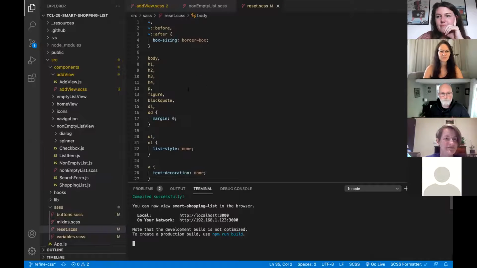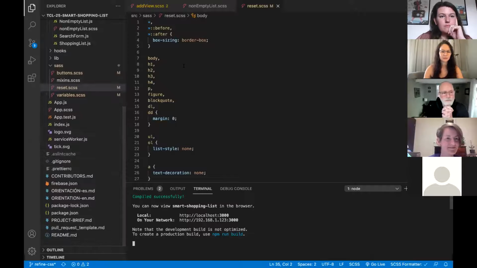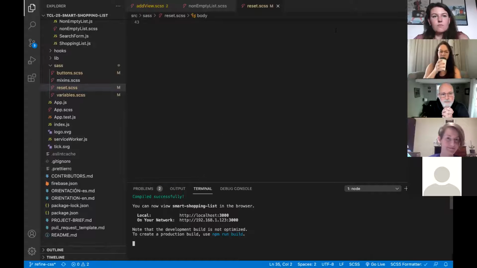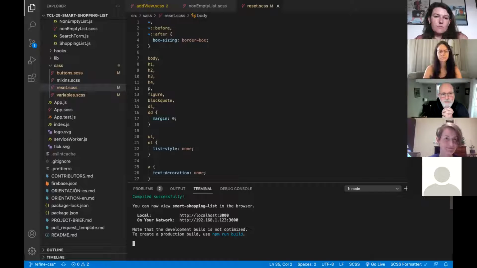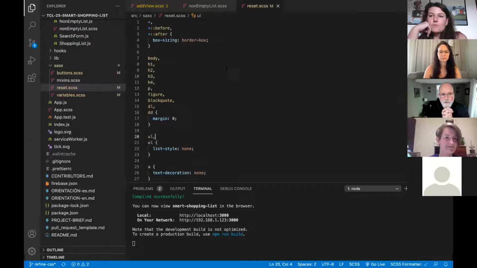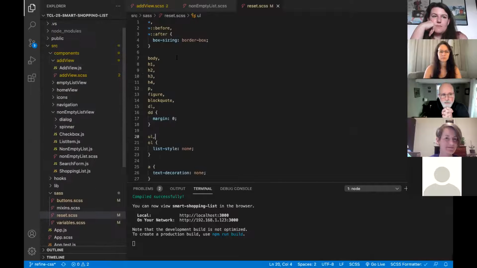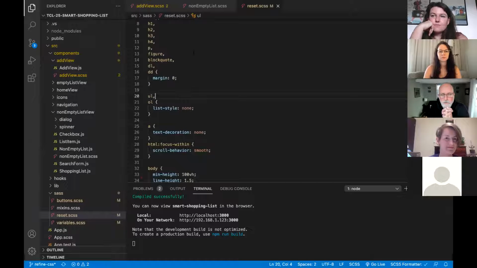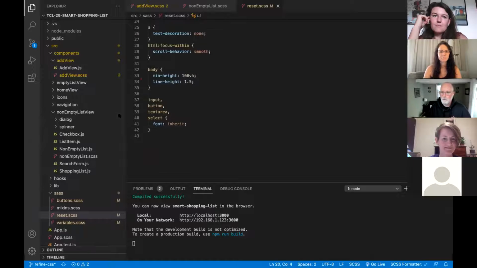So to answer what Andrew was asking, last week we just used vanilla CSS, but then we decided this week that we're going to use Sass to make it simple, readable, and easier to update in case we want to.